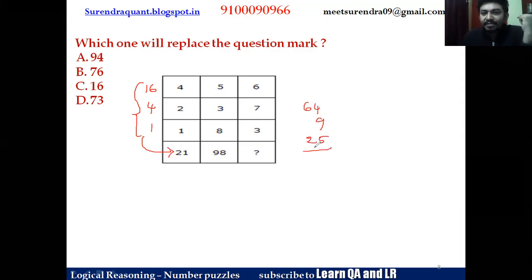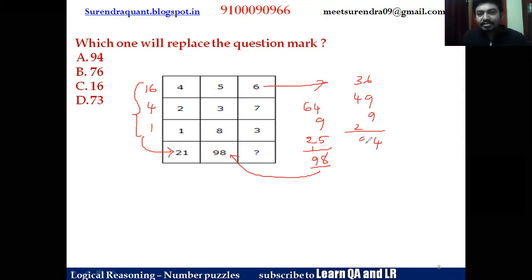So the difference is 13 plus 5, 18. 6 plus 2 plus 1, 9, 98. Satisfies, right? So friends, sum of the square is placed at the bottom. So 6 square is 36, 7 square 49, 3 square 9. So 18 plus 6, 24, right? And this is 9. 94 is a missing term. Next idea.